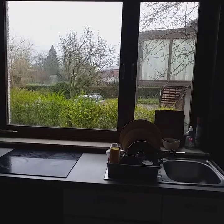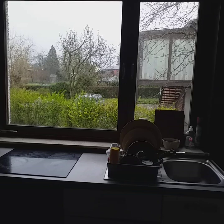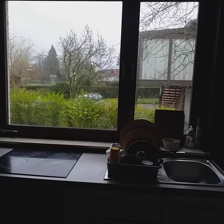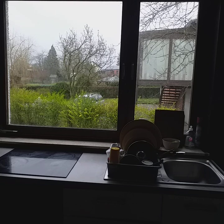And this is outside. This is a neighbor's house over there. As you can see, no sunshine. The sky is cloudy. The time looks like 5 a.m. or 4 a.m., but right now I think it's already 10 a.m. The weather is like that because we are in winter. Six months of winter, raining, breeze, bad weather. Don't forget, we are not in Canada or the United States, we are in a European country.